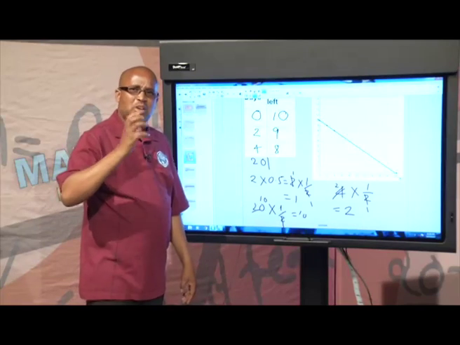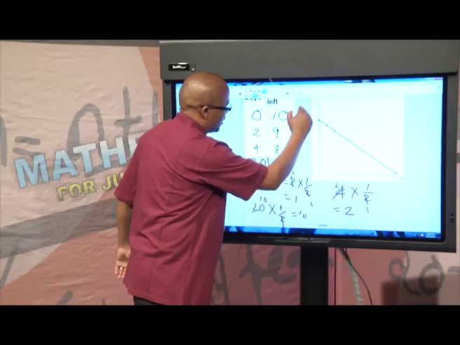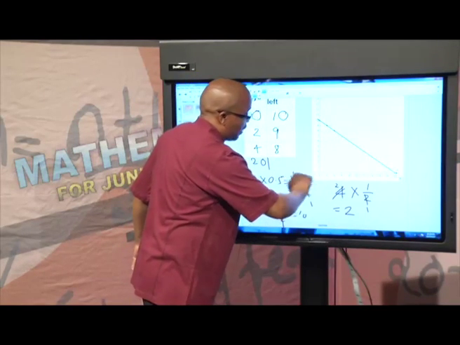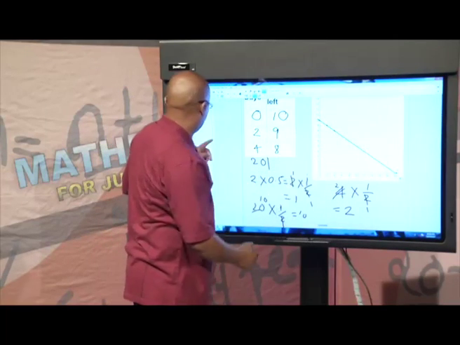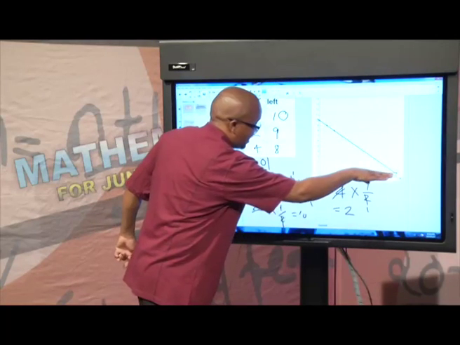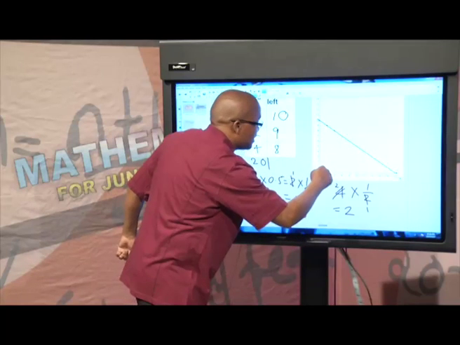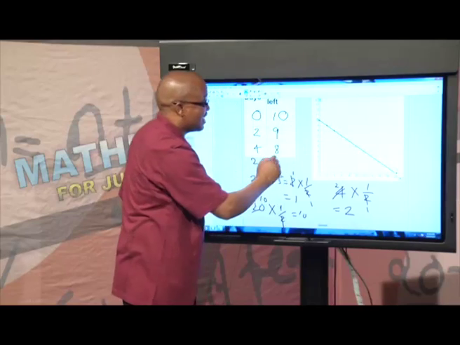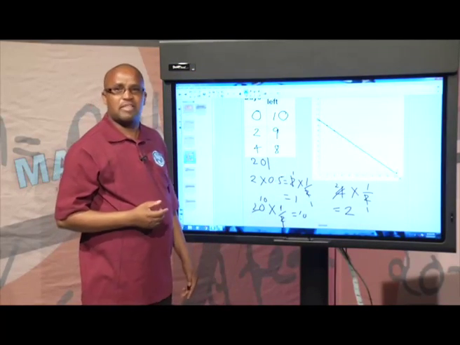Now, when you check, you can see that as you increase the number of days, the amount of rice left decreases as well. When we got 20 days, you can see that we are moving in this direction. We are increasing the number of days. The amount of rice left will decrease. But when we increase the amount of rice, the number of days decreases. So this is what we call the inverse proportion.